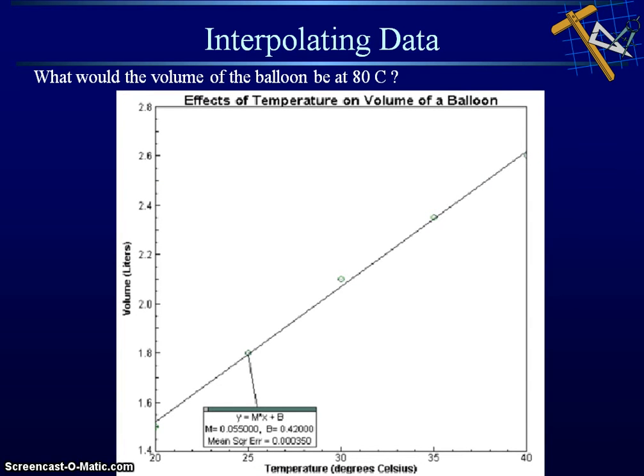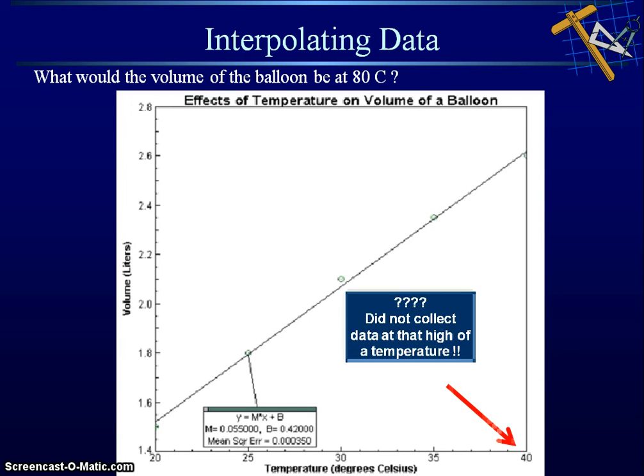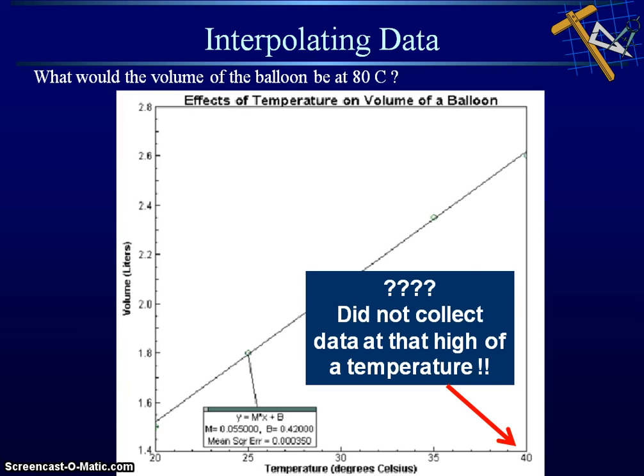What would the volume of the balloon be when it was at 80 degrees Celsius? Well, there's a slight problem with this one. My highest temperature that I actually had the balloon at was 40 degrees. And since my graph fills the paper, the highest value is 40. This question is actually off my graph. So there's a couple ways I can answer this.